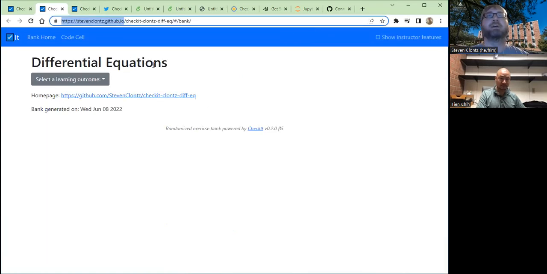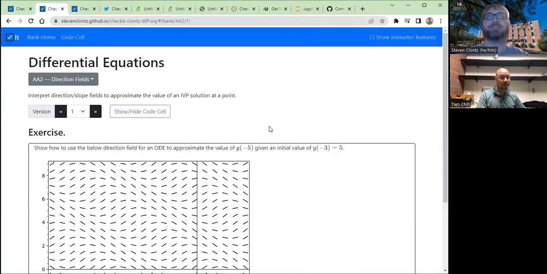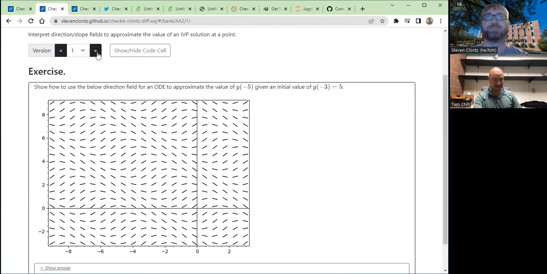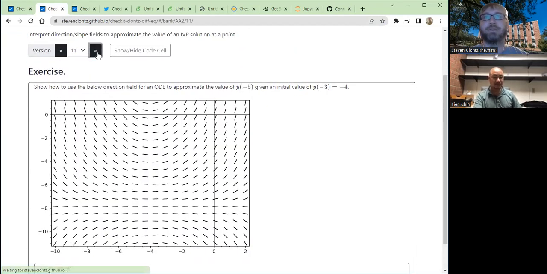And then finally, I just mentioned it, I just really like this question. This used to be a really hacky question in the old version of CheckIt, but now I have actual slope fields. One of the other advantages of CheckIt, if you're used to things like WeBWorK and other randomized problem generators, is that CheckIt uses SageMath, which is an actual mathematical programming environment. So you're not trying to hack things together in Perl scripts to make them work. It's going to be a much more, I did not ever program how to generate a slope field.